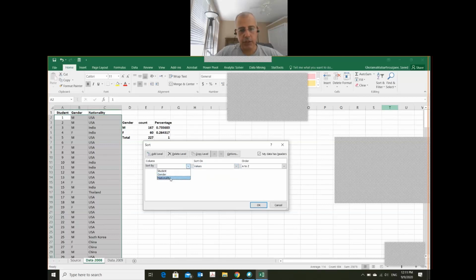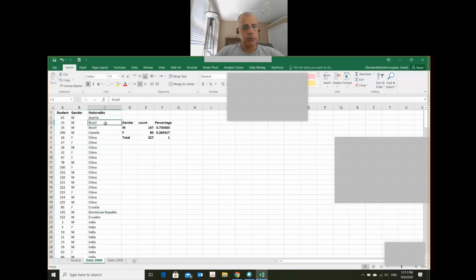We want to sort the entire table by nationality. Here you can see the individual nationalities: Australia, Brazil, Canada, China, Croatia, and so on. For each one, you need to create a cell or row, like we did with male and female, like Austria, Brazil, and so on. Then report the count and percentage.